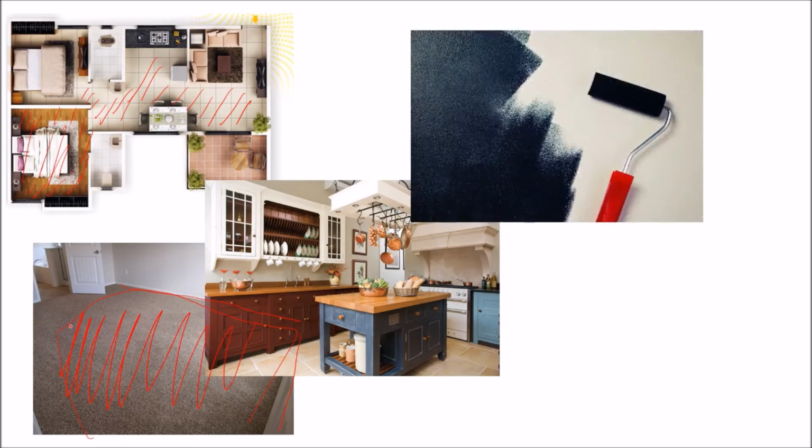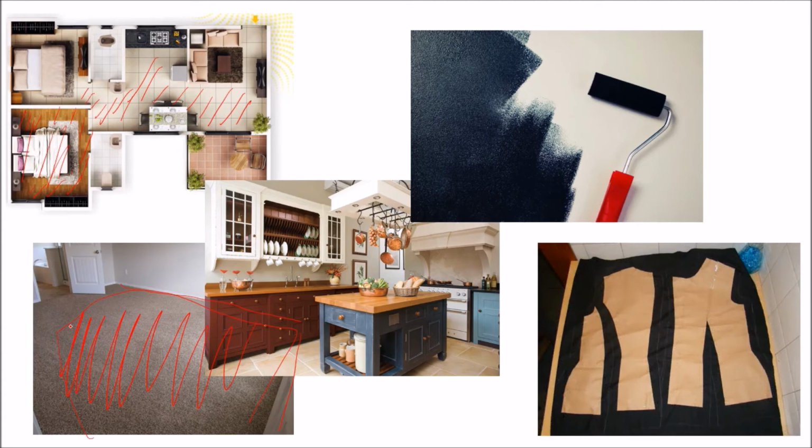And then if you're doing any sort of painting, you need to know the area of whatever it is that you are painting. And when you get a tin of paint, it actually says on it how much area it covers. And another one, if you're a bit crafty, if you make clothes, you need to lay out patterns, and they're going to take up a particular amount of area that you're going to need to cut out. So you need to make sure you've ordered enough area for your particular piece of material so that you can fit all of your pattern pieces on.